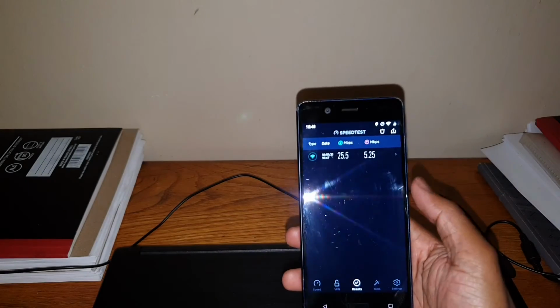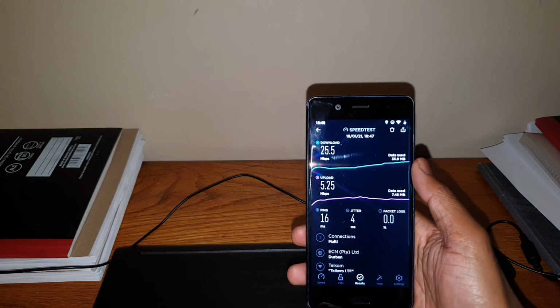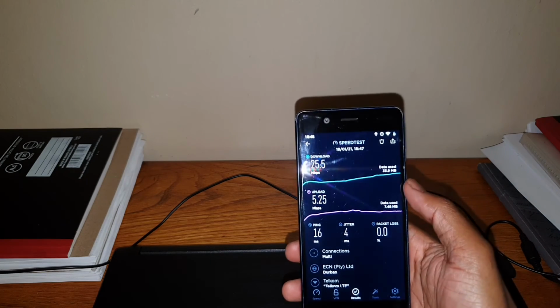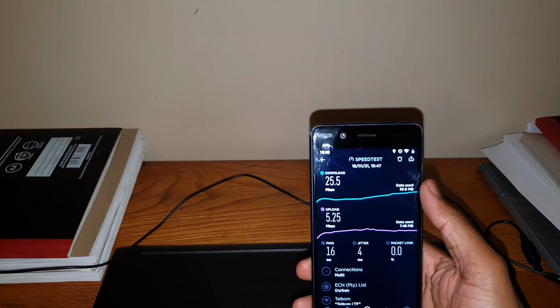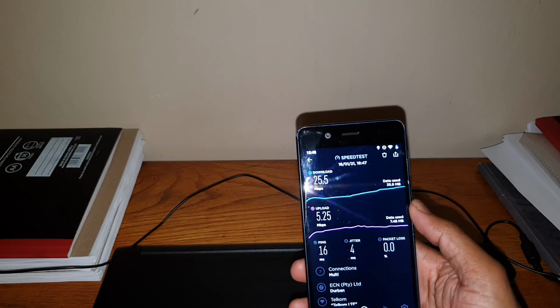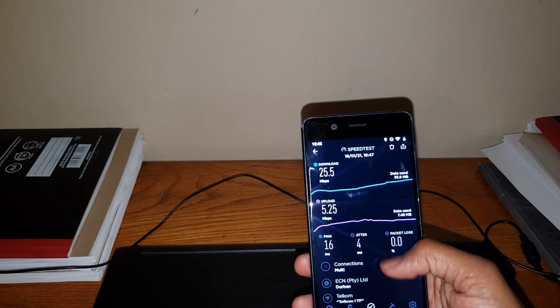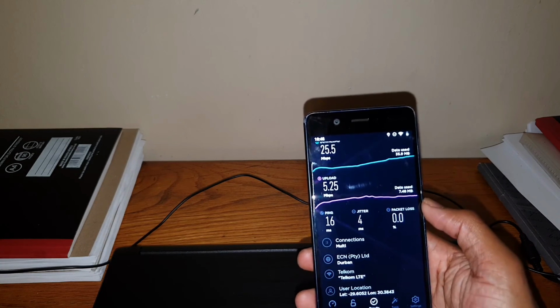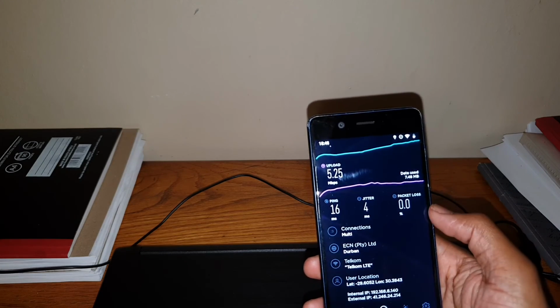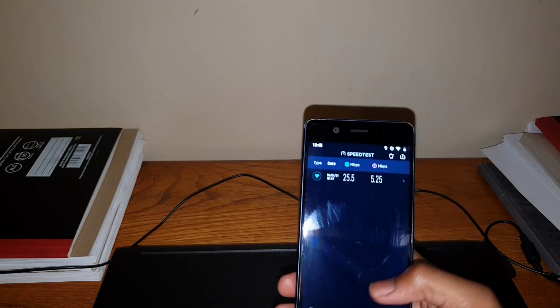And then you can see the results over here. This was the very first result that we've run. So that's basically it, guys. On these results, it's gonna tell you your download speed, your upload speed, your ping, your connection. It was a multi-connection. The server was in Devon, about 100 kilometers away from me, and my service provider is Telkom. So that's it. That is how you check the internet speed at home, guys.